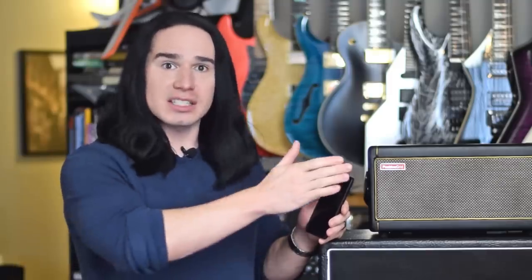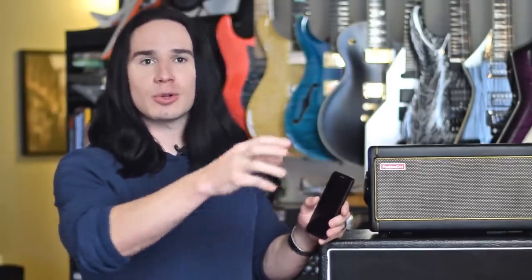Now the other thing that's great about the amplifier when it comes to practicing is the ability of the app to find out what chords are in a particular song. So you can load up any song, you can search for it, you can find stuff on YouTube or Spotify or whatever. It'll load up a song, it'll listen to it, and then it'll tell you what chords are in the song, and as the song plays, it shows you what chords are being played.